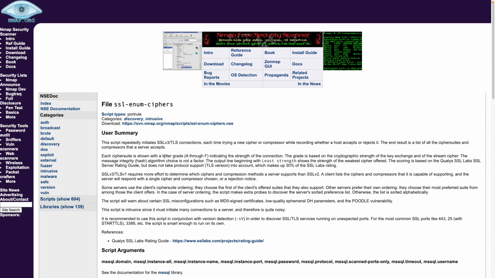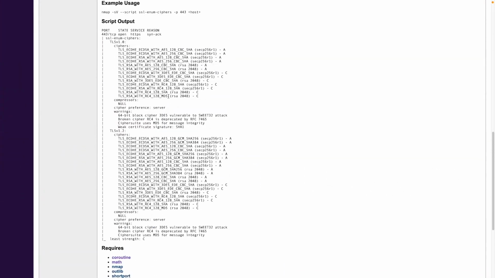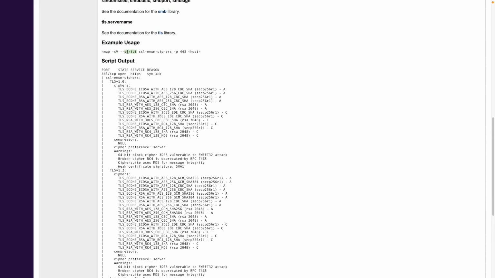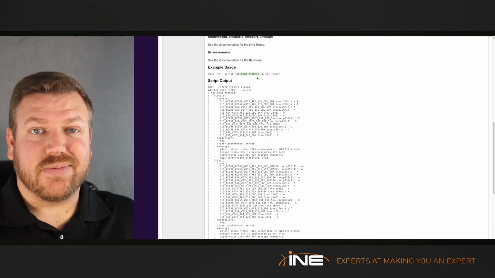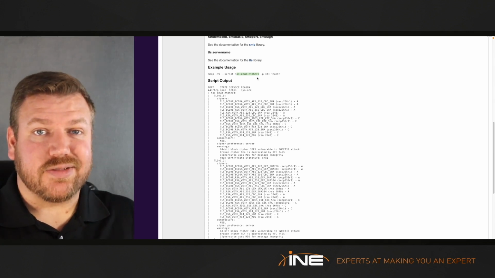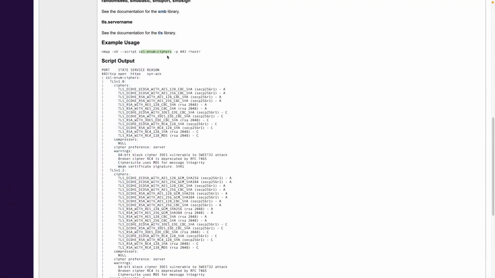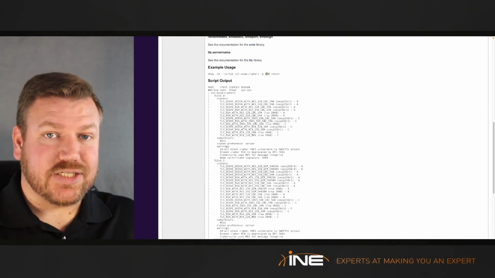Now we can scan for this. You can find out what version of SSL is being utilized with this nmap script that will show which enum ciphers are being used. And there's an example down here. If we were to do our service scan, and then with the script ssl-enum-ciphers, we've looked at this in enumeration. And so if you're not used to using a script with nmap, go back and take a look at those videos and review those labs. And in this situation, it's going to be port 443 because that's HTTPS. There are other utilizations of TLS. This is just one of them.